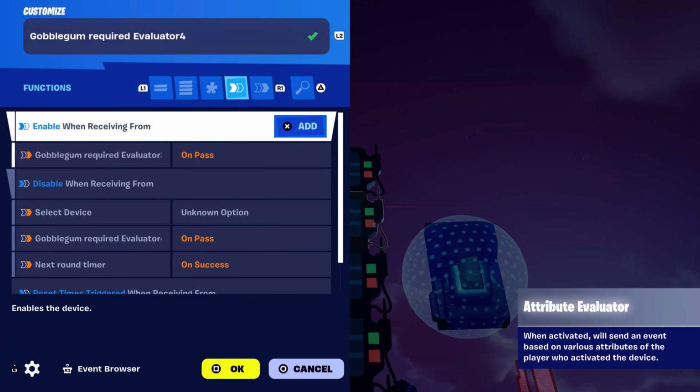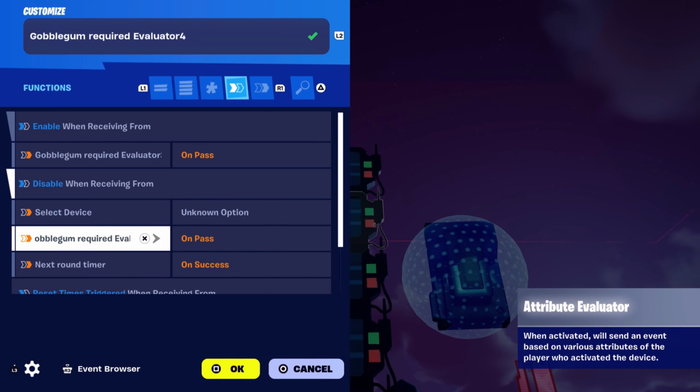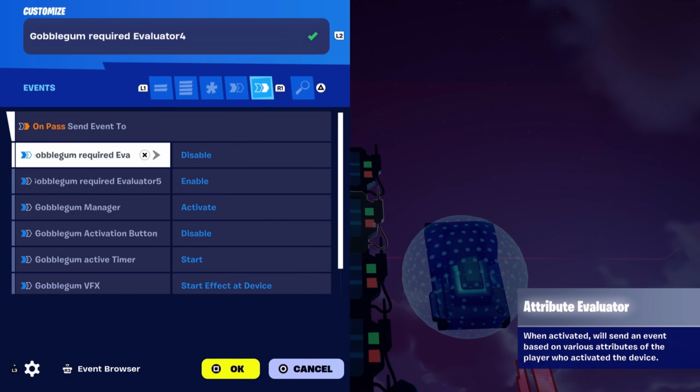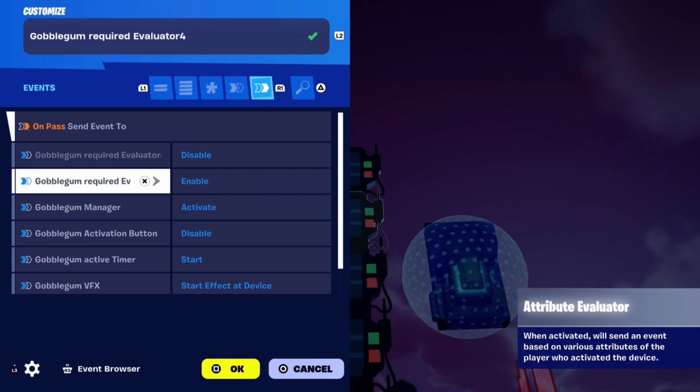Alright, for number 4, enable when receiving from gobblegum required evaluator 3 on pass and disable number 4 on pass. The events, gobblegum required evaluator 4 disable when sending event 2 and evaluator 5 enable.